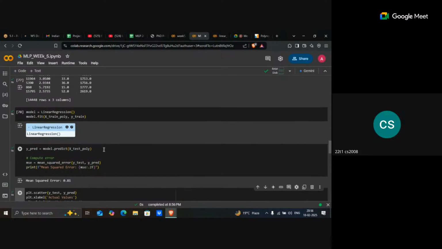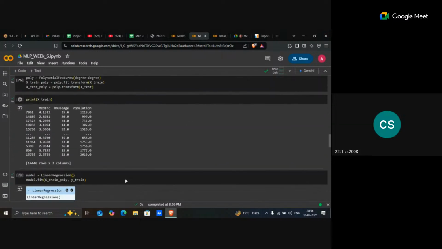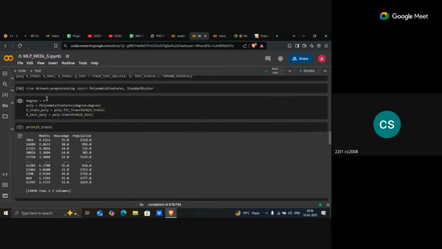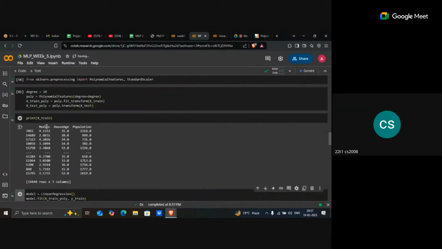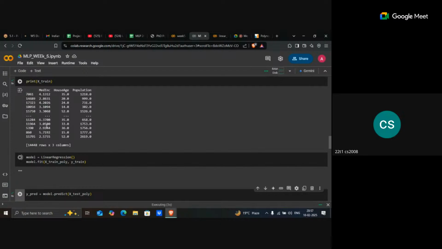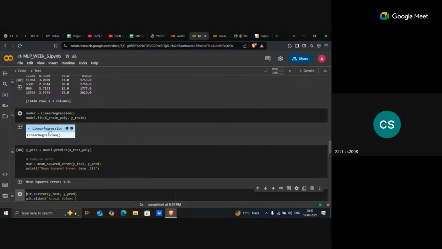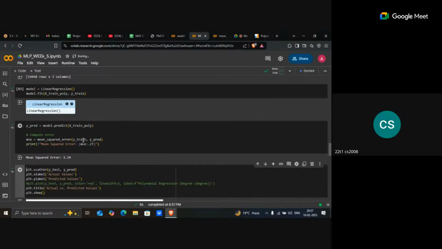Now it is the same, but I don't know why it is the same, because maybe the degree is very less. Maybe I can just go to a higher degree and then we can see what happens. Okay, it will take some time. Mean square error, this is the test error 1.31. But what will happen if I see this on the train data set? Okay, it's coming the same. The train error and the test error both are coming the same now.